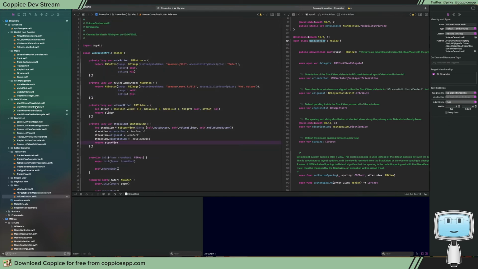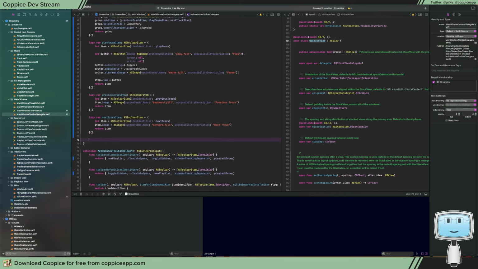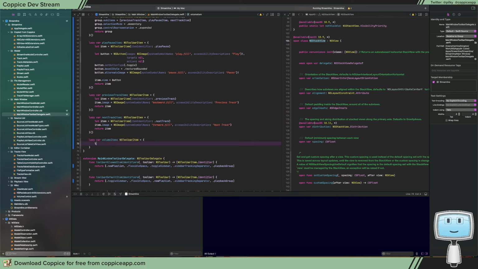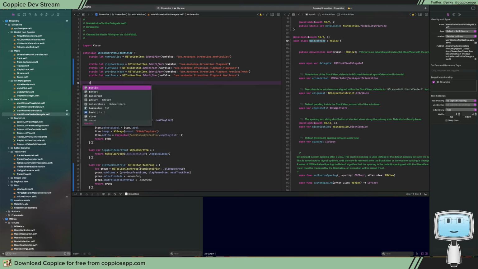So if I go into our toolbar delegate, lazy var volume item is going to be in there, toolbar item. We want static let volume equals.